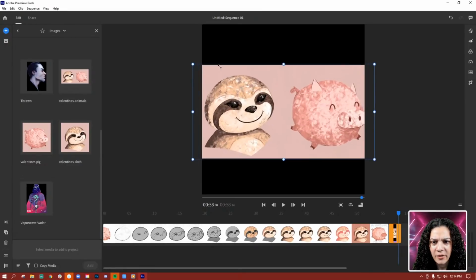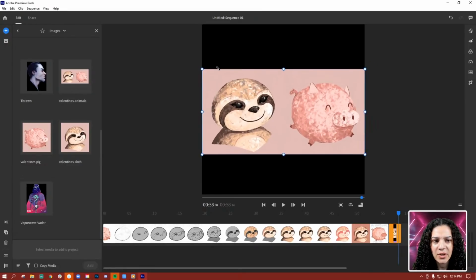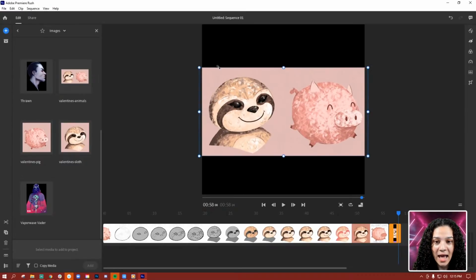image of my little guys here, and I'm going to stretch this to the edge of the canvas, and I'm going to add a nice pan and zoom, because what I want is for the end of the time lapse to fade into just a really nice pan, so that everyone can be like, oh, okay, there they are, there's the close-up.